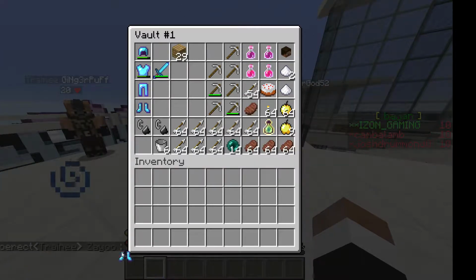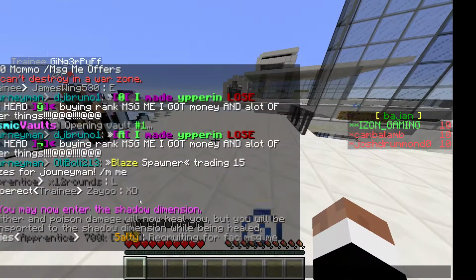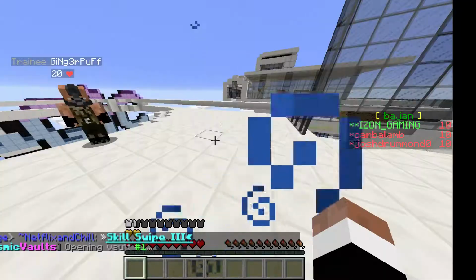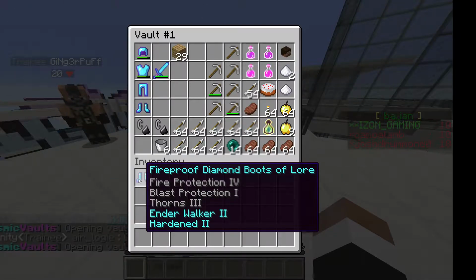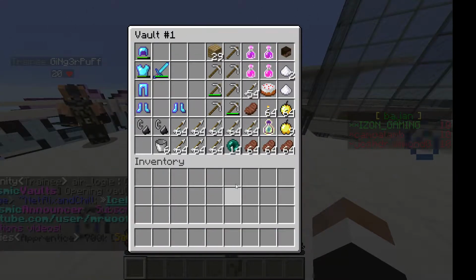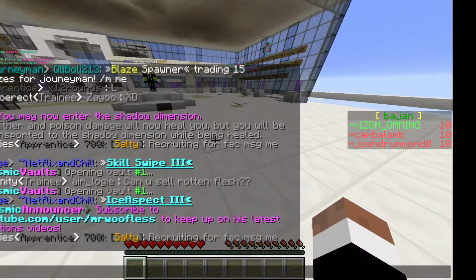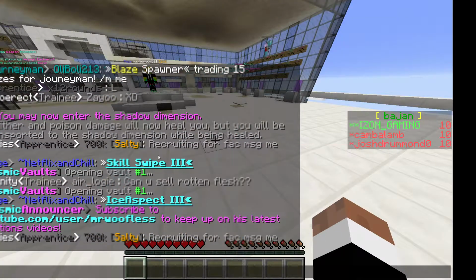Enderwalker 2 and hard. I still want to know what Enderwalker actually is. I know you may enter a shadow dimension with a potion. We will not hear you, but we will be transported to the shadow dimension while being healed. That is so cool, but that could be a lot. Enderwalker. Oh no, I definitely know it's not hardened. Oh, it is. Okay. Not my type of thing.